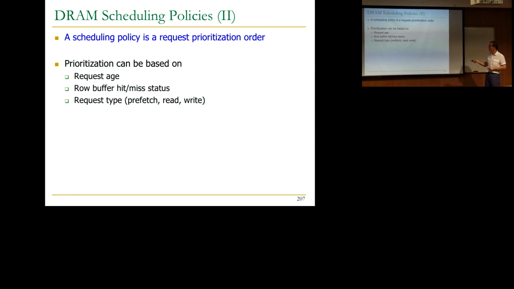It turns out sometimes it's better to prioritize prefetches that are accurate. If you know that prefetches are going to be accurate, and if they actually are hitting in the row buffer that's currently open, it may be better to prioritize them over your reads. So no fixed prioritization policy works well for all workloads from our results. You want to have an adaptive policy that can adapt itself to the accuracy of the prefetches and the status of the row buffer.